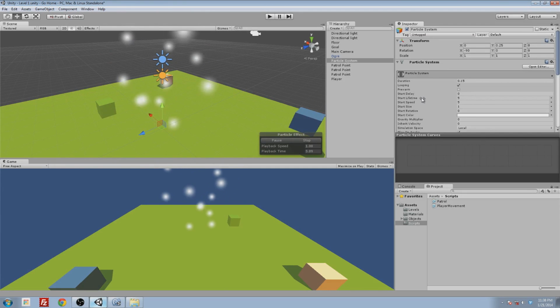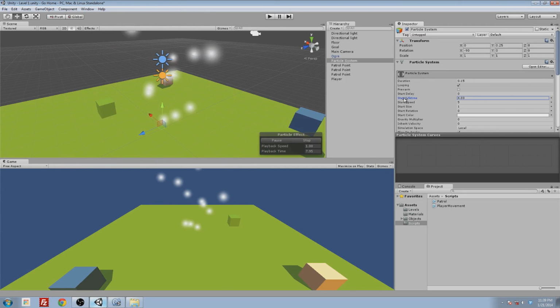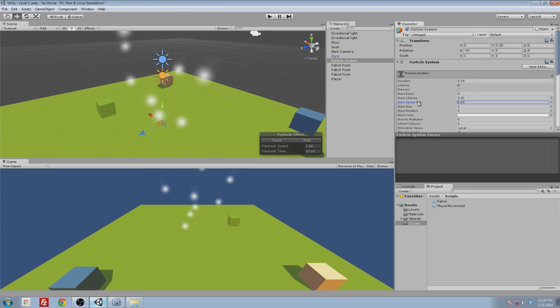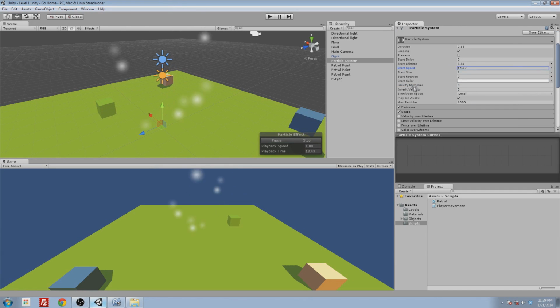So now the start lifetime, I don't really care too much about. The start speed, though, is kind of important. I want them to explode out of there. The start size, we won't get into. We don't need that. What we do want, though, is some gravity. So I want to up the gravity multiplier, which is going to, as it progresses up, also have some force pushing it back down, so you get that arc there.